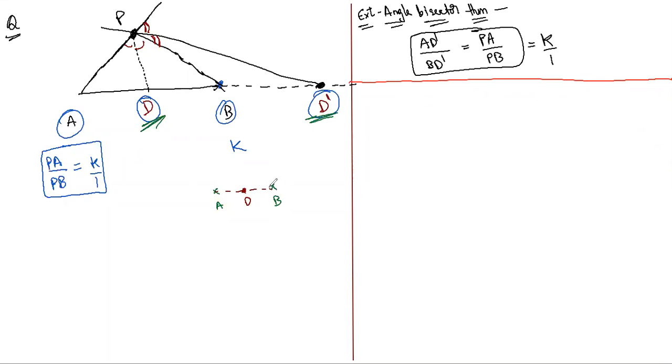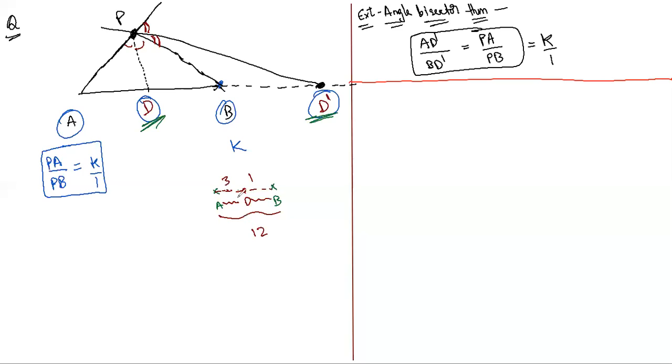Forget how to do it. Physically, what do I mean by 2 points? How will I have 2 points dividing it in the ratio 2 is to 1, 3 is to 1, whatever? See, 1 point is inside, that is very easy to understand. Let us say AD is to BD is in the ratio 3 is to 1. We can all understand that. That means if the total distance is 12, how much would AD be, how much would BD be, for it to be in 3 to 1 ratio?